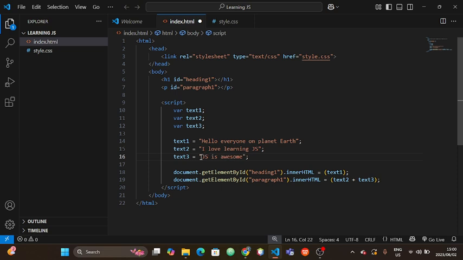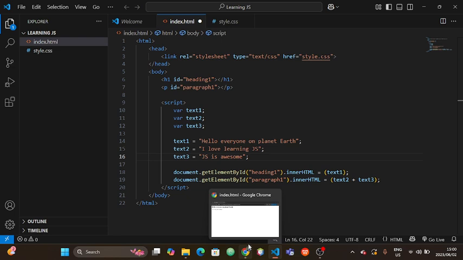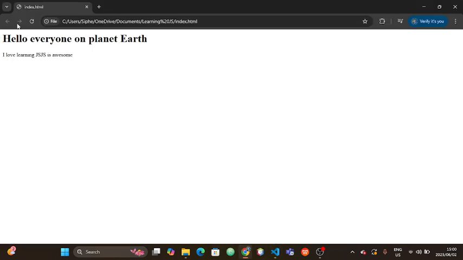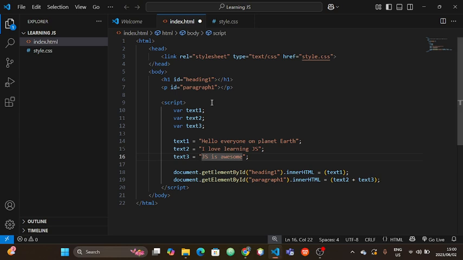You see, there is no space between JS and this JS. I know this will confuse a lot of people. Let me just take my time to explain this. We are going to come here in front. You see text3 equal, and then inside the quotation marks, we're going to put our cursor there and add a space.